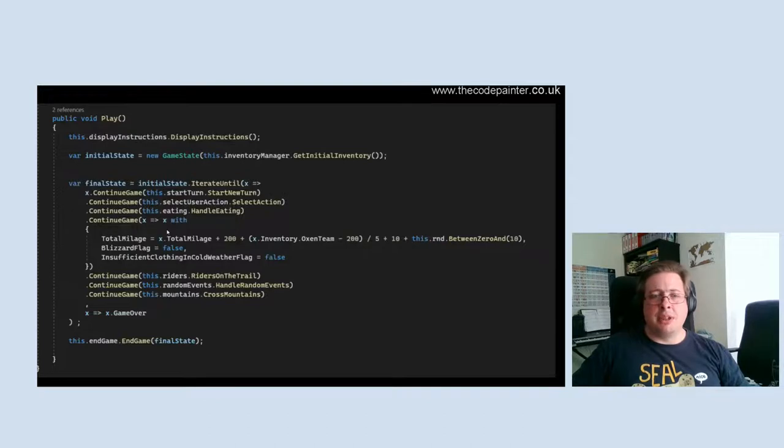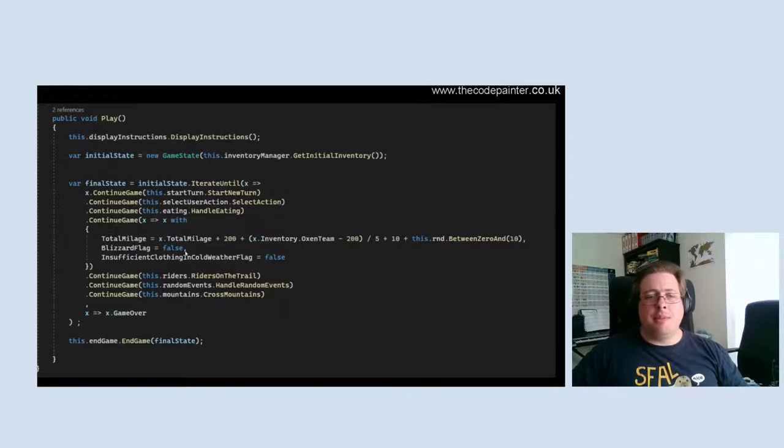I'll show you that in a moment, but the turn sequence is start a new turn, select an action, do eating, how much do you want to eat, how well do you want to eat. There's a couple of random bits and pieces here. Now, there are probably slightly better ways I could have structured this, but I was trying to keep as close to the original basic code as I could, and they didn't really write it with very much consideration towards good code structure, largely because they couldn't. So I've just kept things where they belong. There might well be another version of this to be written someday in the future where I completely rethink the whole thing. But for now, this is fine.